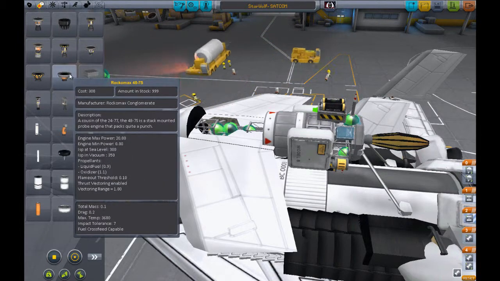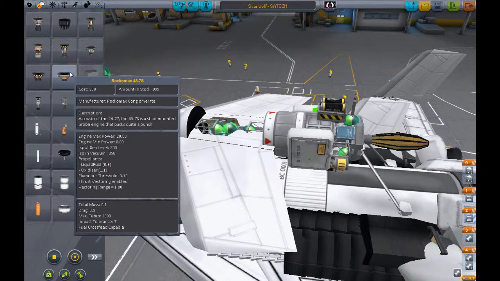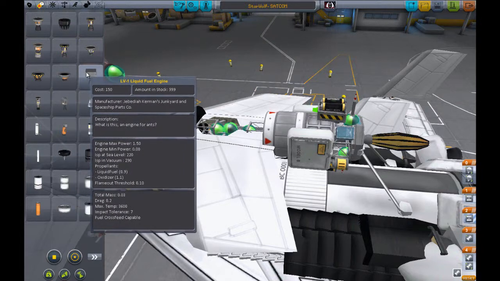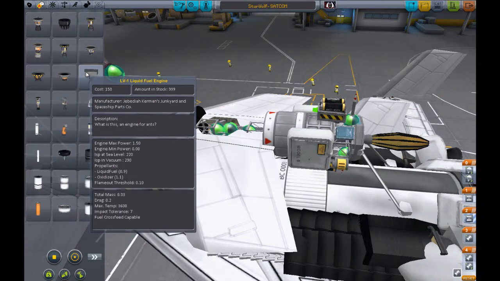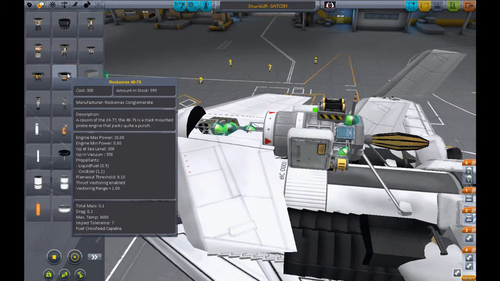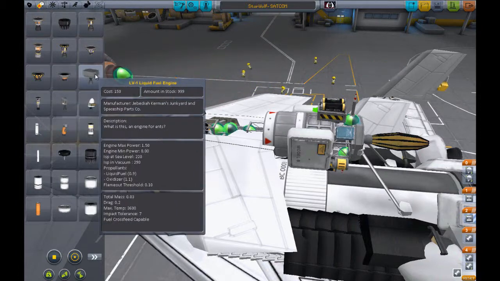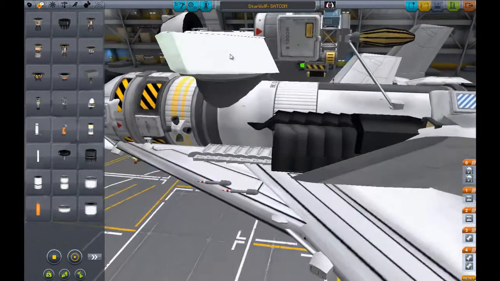And actually, if you look at it, I believe Scott Manley said something about it. ISP in vacuum, 350. The higher the number of the ISP, the more fuel efficient, while this one in vacuum is actually 290. Now this one, of course, has way more thrust, but I think what Scott Manley did is something absolutely brilliant. He did all the mathematics, and he found out that the Rockomax 48-7S is actually more fuel efficient for the power than the LV-1 liquid fuel engine is. So you get more bang for the buck. So I just slapped one of these on there, and that's the upgraded satellite version.